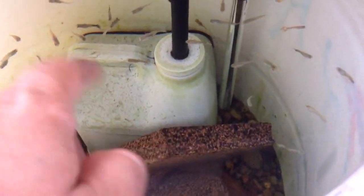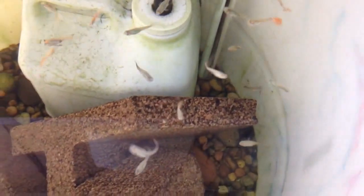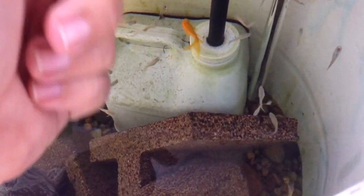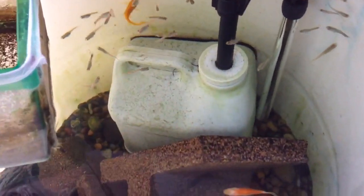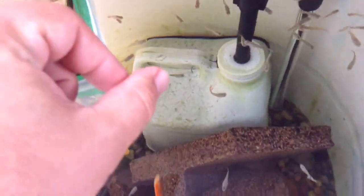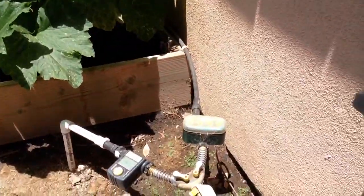I have ghost shrimp in here that live on the bottom. Considering the fact that they're ghost shrimp, it's really hard to see them. I also have two algae eaters in here — they're Plecostomus. The Plecostomus, what they do is at night they'll come out and they will eat all the algae out of here. Another thing you can do is get a snail — make sure you get the right snail. Don't get those little tiny snails that you see in every pond and stream, because they will take over the whole tank.